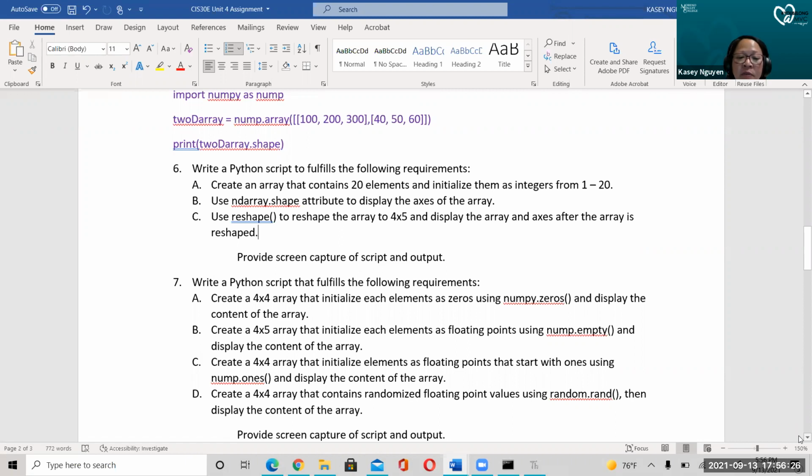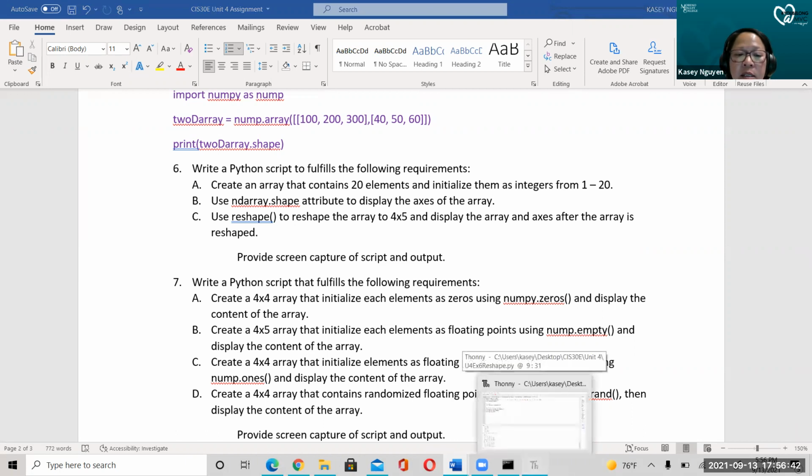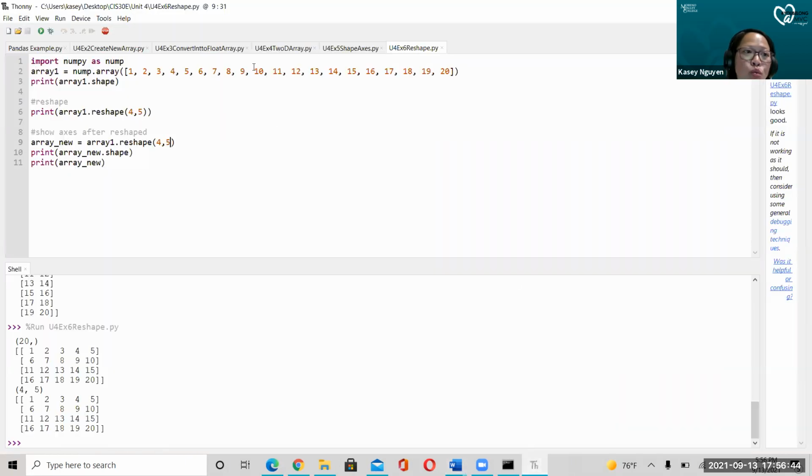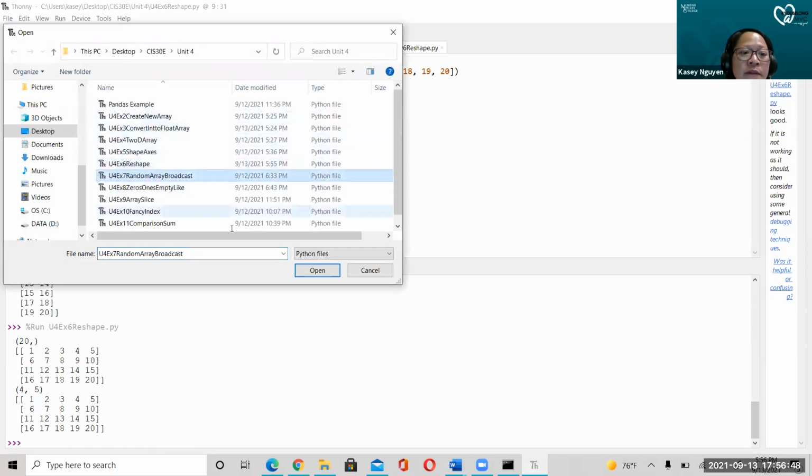The third one, we're going to use the ones. And the last one, D, we're going to make it random. Okay, so pretty easy. Let's open number 7.